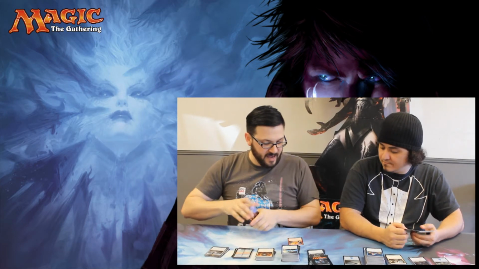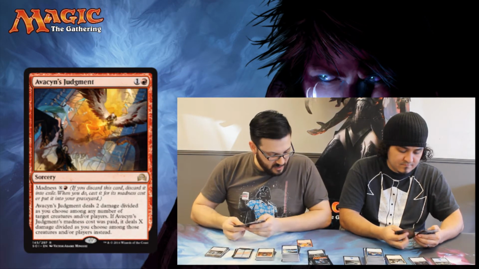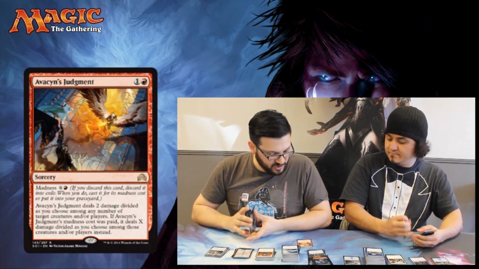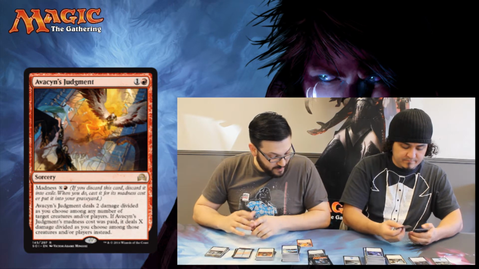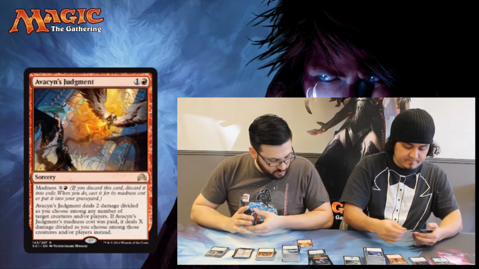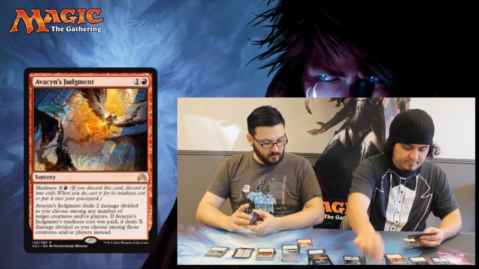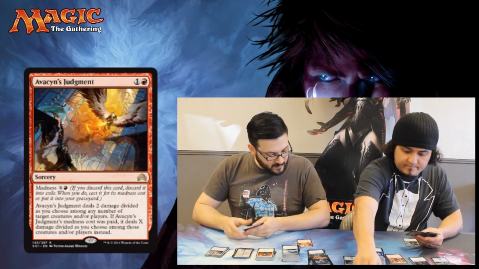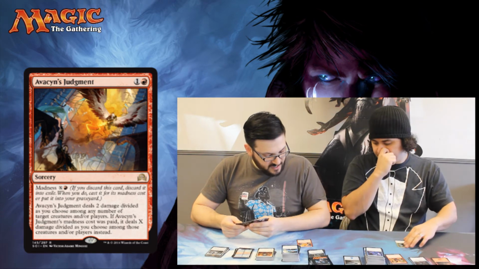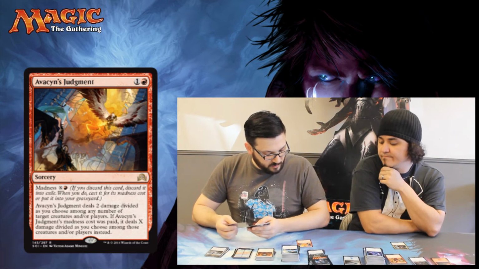So let's see, we've got Avacyn's Judgment. This is a 2 casting cost sorcery. That's 1 generic, 1 red. It has Madness for X and 1 red. Avacyn's Judgment deals 2 damage divided as you choose among any number of target creatures and or players. If Avacyn's Judgment's Madness cost was paid, it deals X damage divided as you choose among those creatures and or players instead.